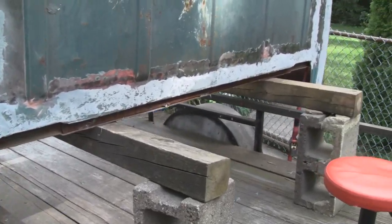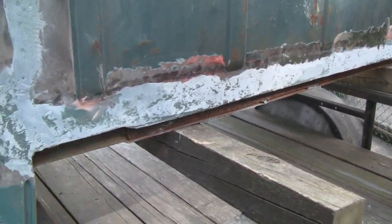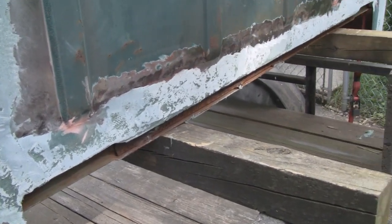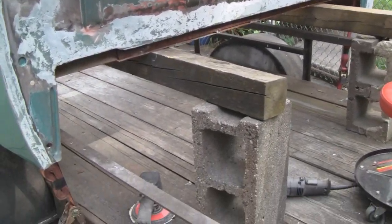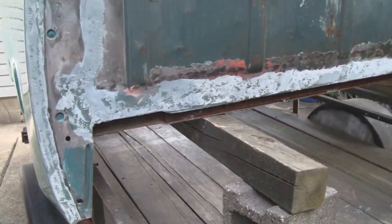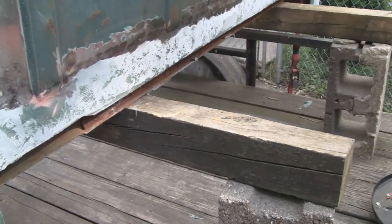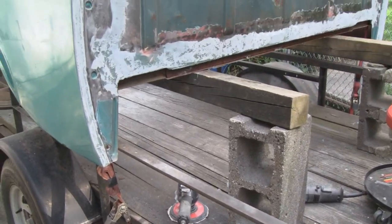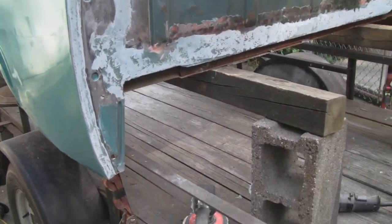Alright, I got that all prepped and got all the excess fiberglass that I want taken down. So right now it's going to get a real thin coat of body putty. But when people see this, they think, geez, you put a lot of filler and stuff on here. But fiberglass is different than filler. You can build the whole car out of fiberglass. That's very stable. But body putty, you want to put on thin.